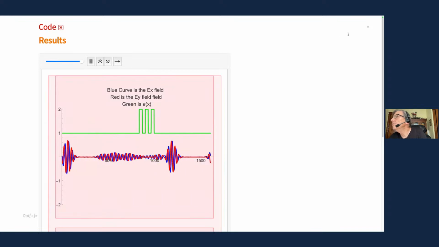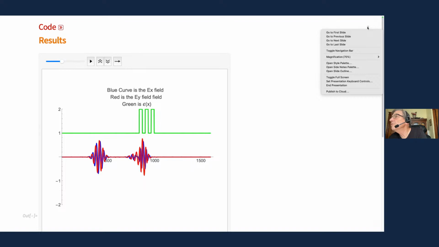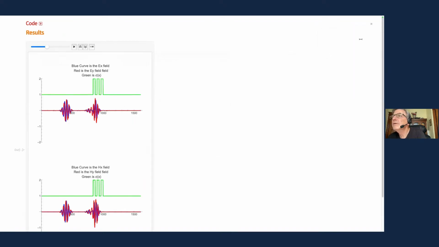Oh, and sorry about that, I need to turn the magnification down here so that you can see everything at once. Okay, so here, of course, I've got 4 fields: electric fields in the X and Y, and magnetic fields also in the X and Y. So here you see the propagation of all of them.